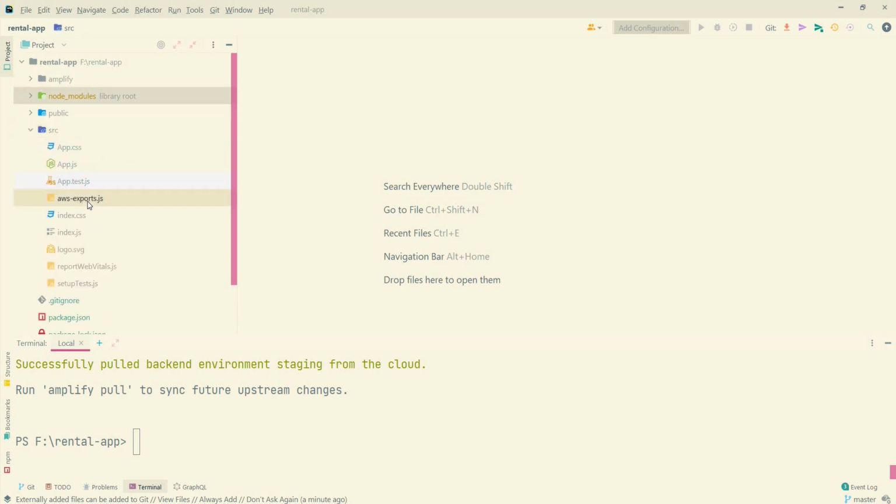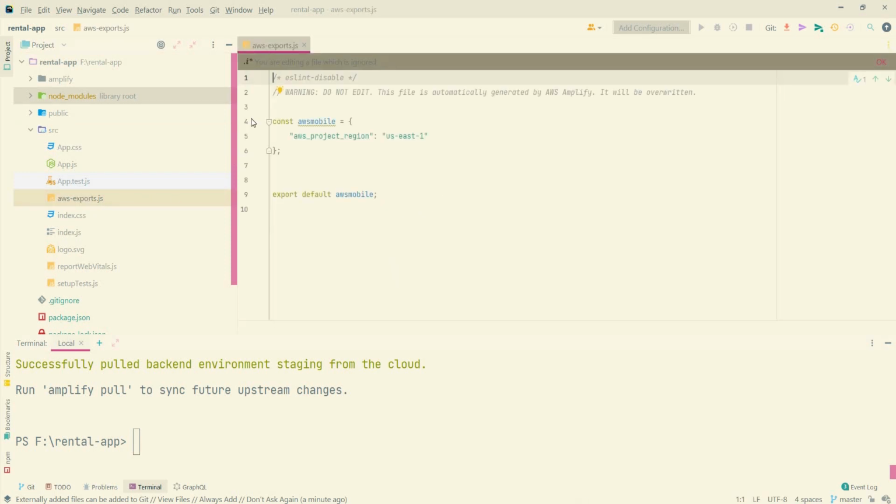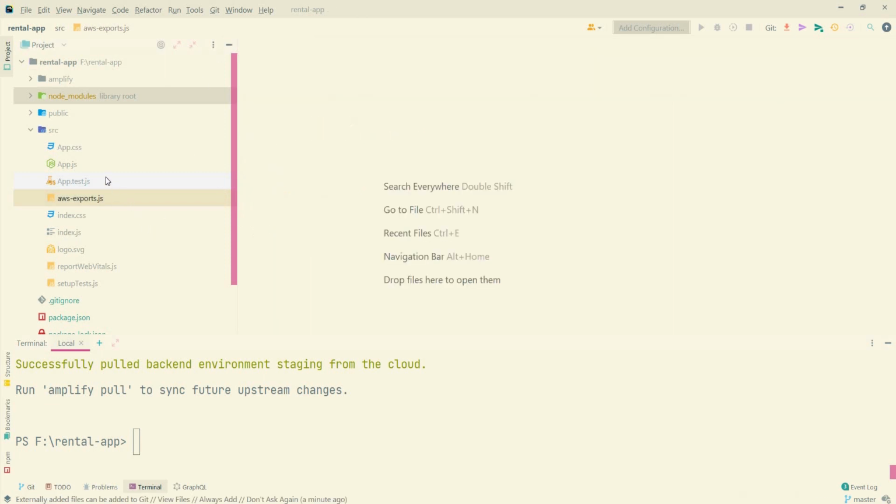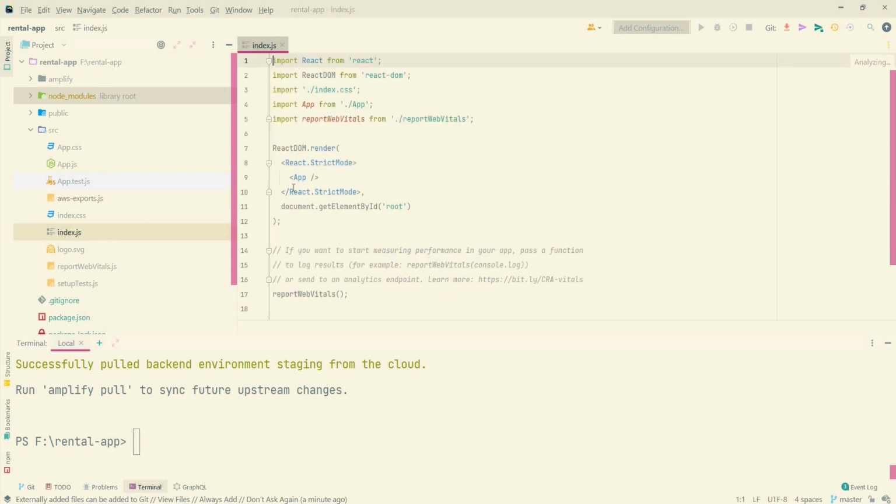In this file, Amplify will store all details to identify the AWS resources. Okay, now in our index.js file, we need to add a few more lines to configure Amplify. So go to the index.js file, this one. Let me just create it.